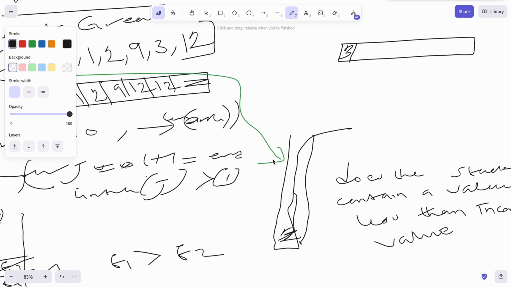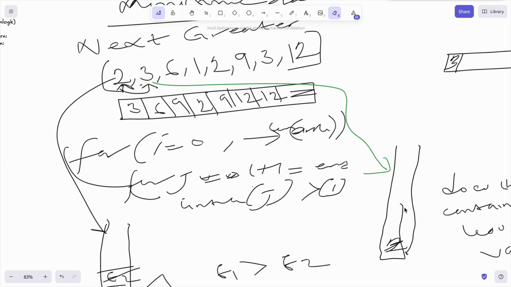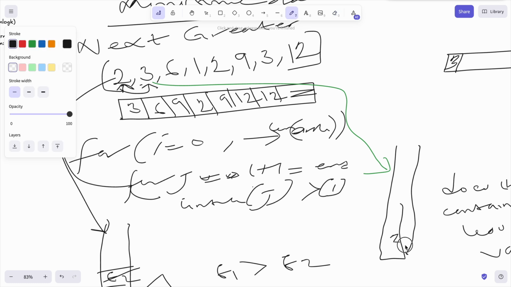Are we getting the idea? Now that the stack is empty, we do the same thing. We can now insert the value 3 into the stack. Now we have 3 in the stack.